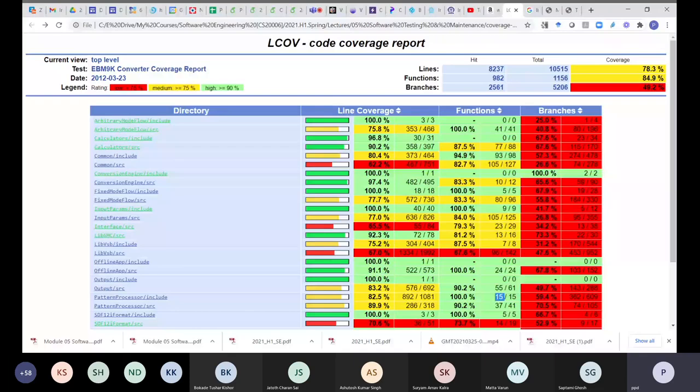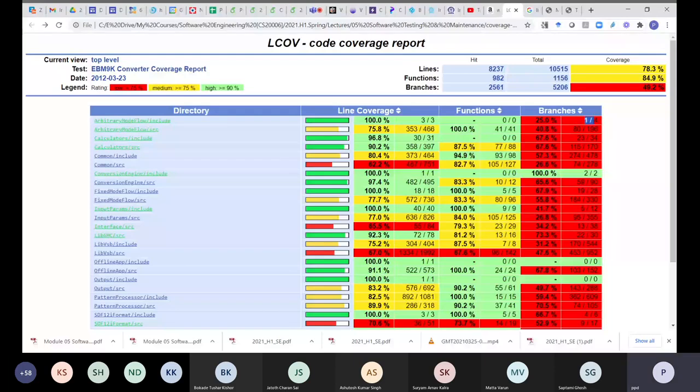And finally, this is branch coverage, which again in a similar manner tells you the number of branches that you have in that code. So here there are 196. And of that, how many branches have you actually taken? So you have taken 80% of the branches, right? So you can see that it is possible that you have a line coverage which is 100%, but you have a branch coverage which is very bad.